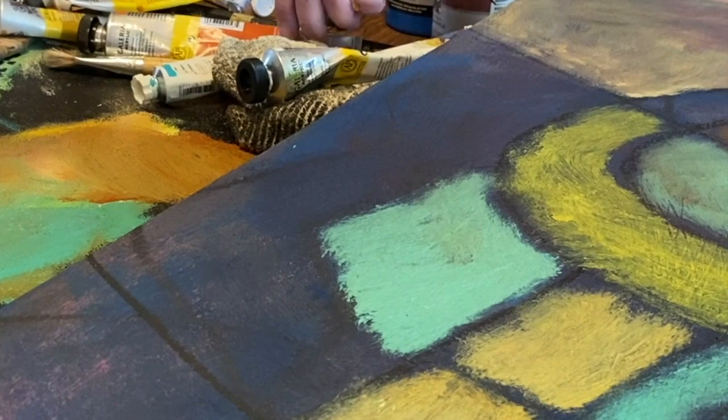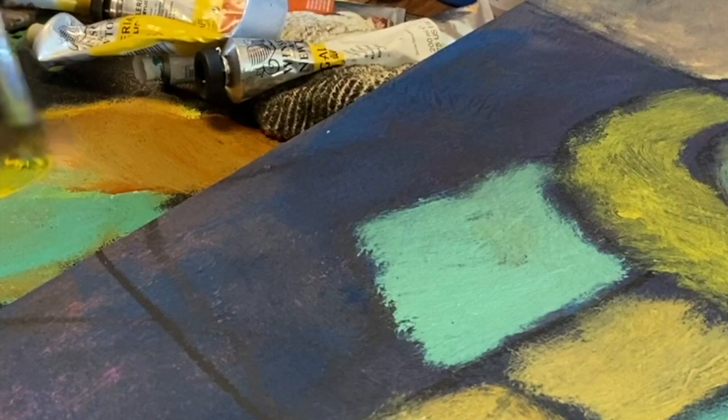I'm gonna get some yellow to put on here. I'm gonna mix it with there and get some nice green.